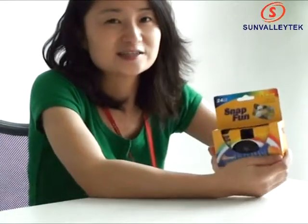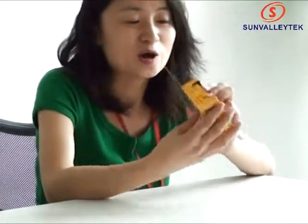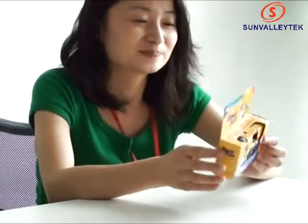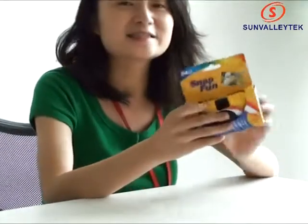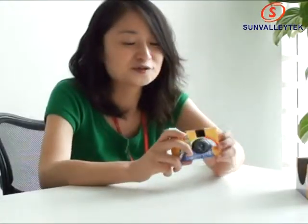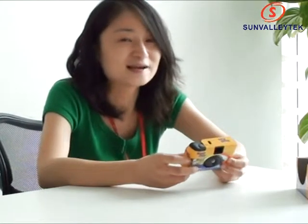This little gadget is very powerful. Just look at the components of these small gadgets. This is the package — let's open it. We would like to tell you how to use these mini cameras. It's very simple. I know you're very smart and you can make it just like me.